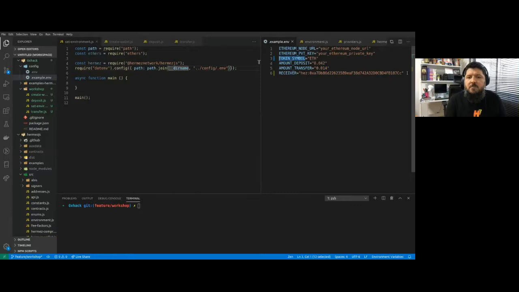We're going to define which token we are going to perform the deposit and transfer. As we will see later, there are several tokens that you can use in Hermez Network. And one of them is Ether. So we're going to use Ether. And here there are just some configurations regarding the amounts that we're going to deposit and we're going to transfer.